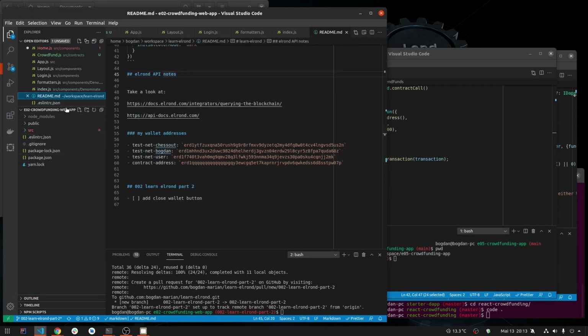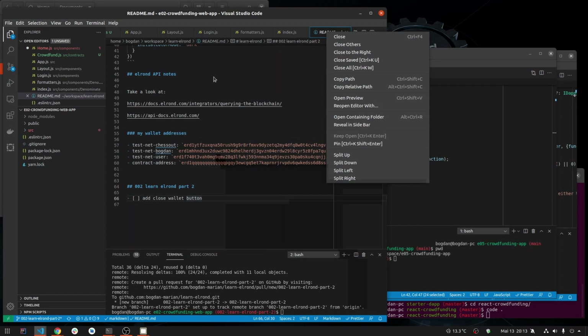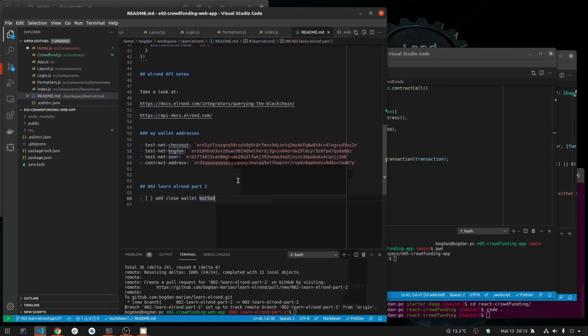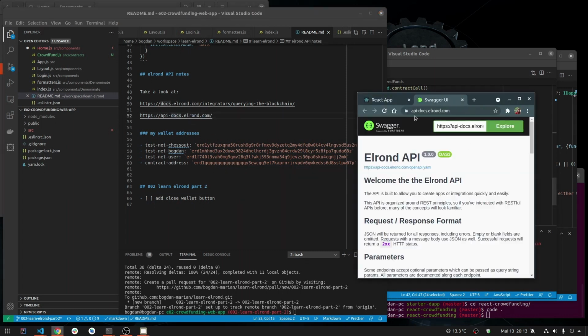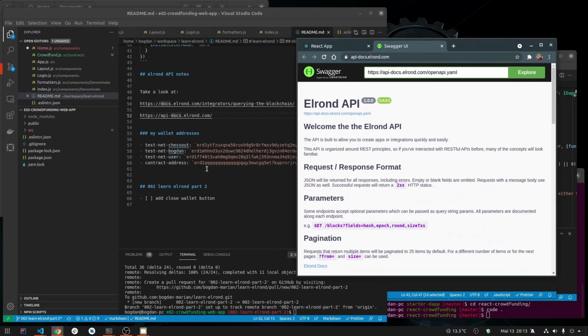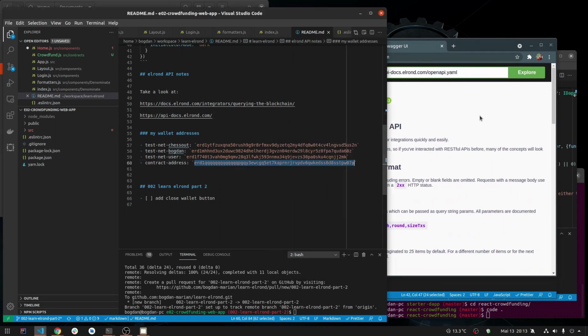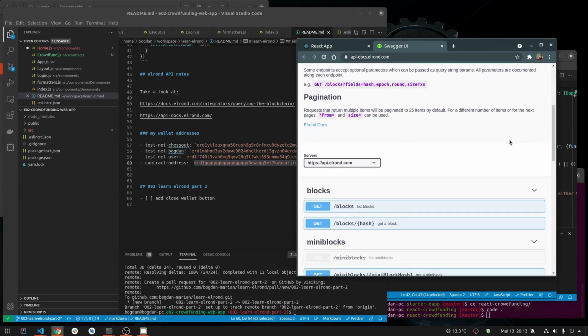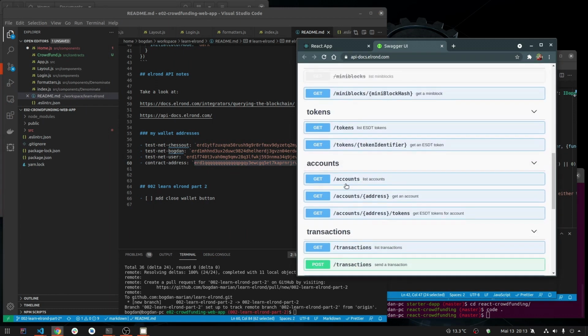Where did I put this one? Oh yeah, it's a level up. So in the Swagger API, when we look at an address, get blocks, tokens, accounts, and then the address.